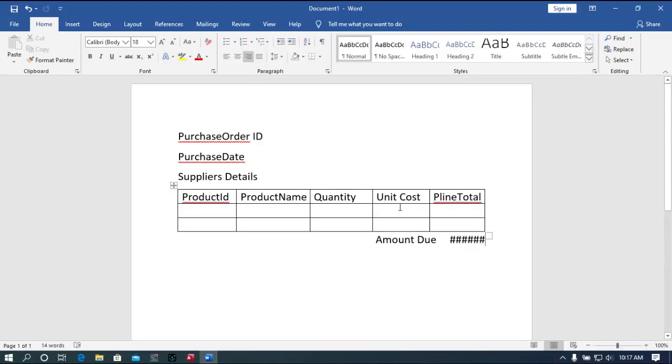Okay, so after selecting all the field names, then you come and calculate for the amount due. So this will be the sample of it. When you are selecting the field names, make sure you are done with everything before you click on this, like the one we did for the sales. So we are going to do the same thing. Because this is purchases, it involves only the supplier table, purchase order line, purchase order, and the product table. These are the 4 tables that we are going to use when creating the purchase invoice.